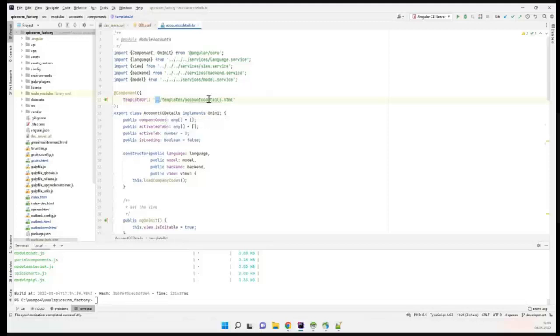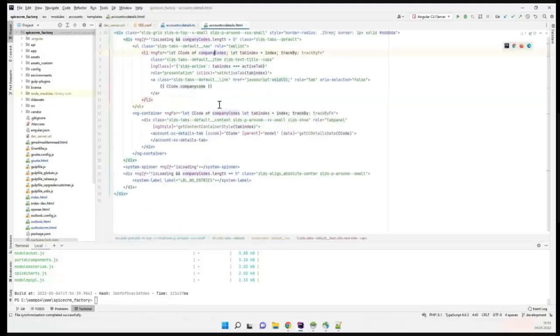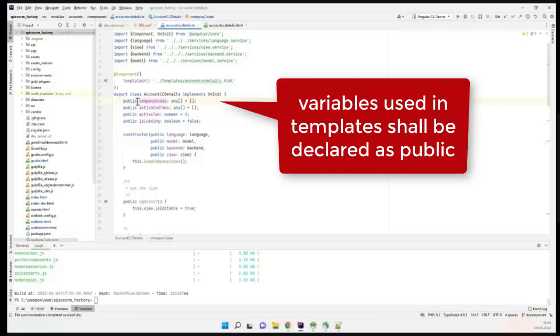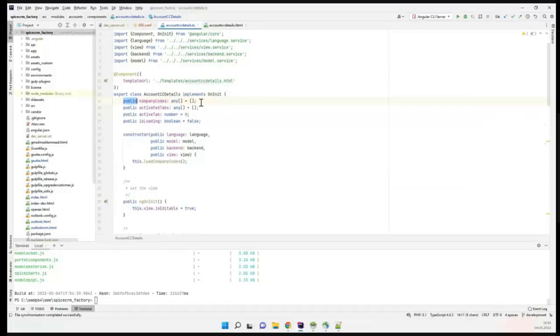The second thing to consider is when you have some variables in a template, like this one, company codes, then you will have to define it as a public variable. That's important for the whole concept that we have behind packaging. So please do that. And in case you already have custom components and you make an update, think of adapting the path here and adapting the variable declaration.